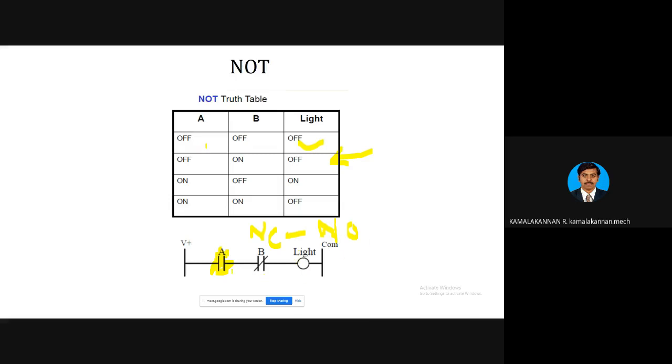When you have a normally open condition, the contact will change to normally closed, and you won't get any output. So this is how the NOT gate works.